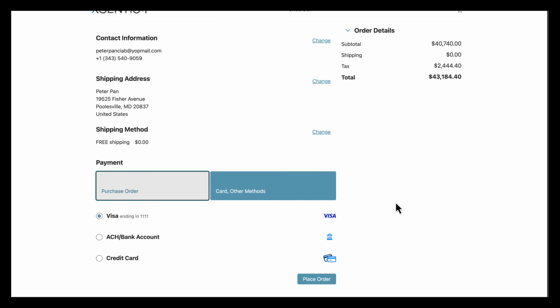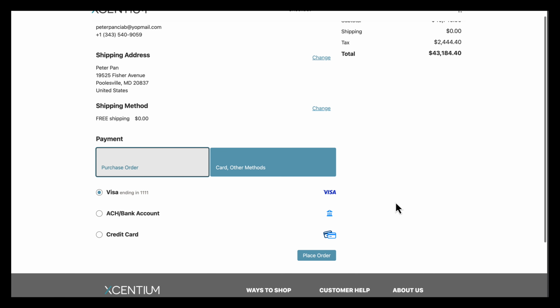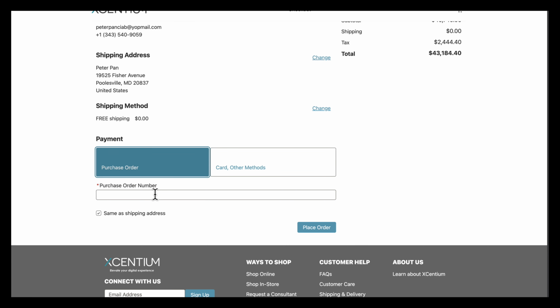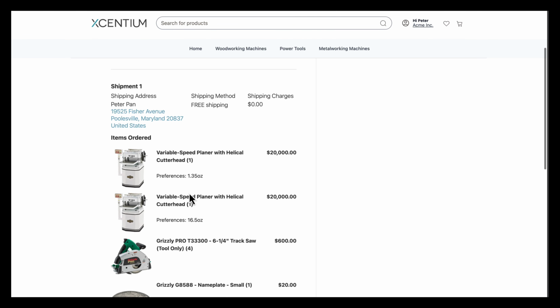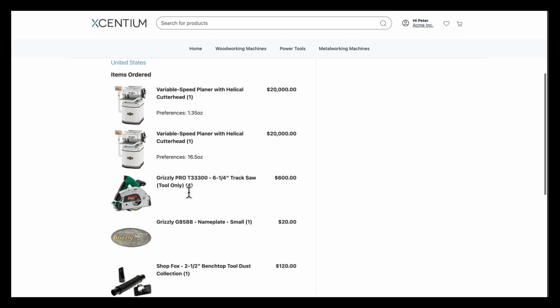Now let's go to the checkout. You can see that CIAB supports purchase orders as well as credit cards and other payment methods. In this particular instance, we're also supporting ACH. Once an order is placed, it is always accessible via the user's profile menu. The styling of the CIAB order history page makes it very user-friendly and accessible.